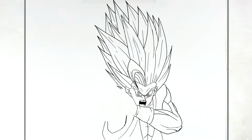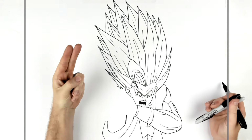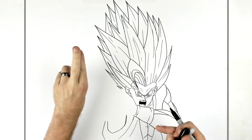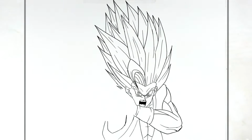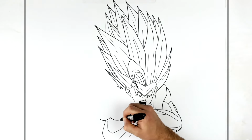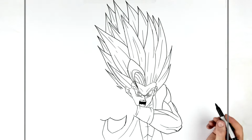So I guess we'll do the big hand first, will we? What do you think? So he's doing this kind of thing, right? So it's a tricky enough hand pose now. So the thumb kind of touches these two down fingers. So, and hand on shoulder. Okay, so the base of his hand, we'll just go for this. So the base of his hand, you'll do this sort of W shape down here. Okay, this is like the base of his hand. The palm of his hand.